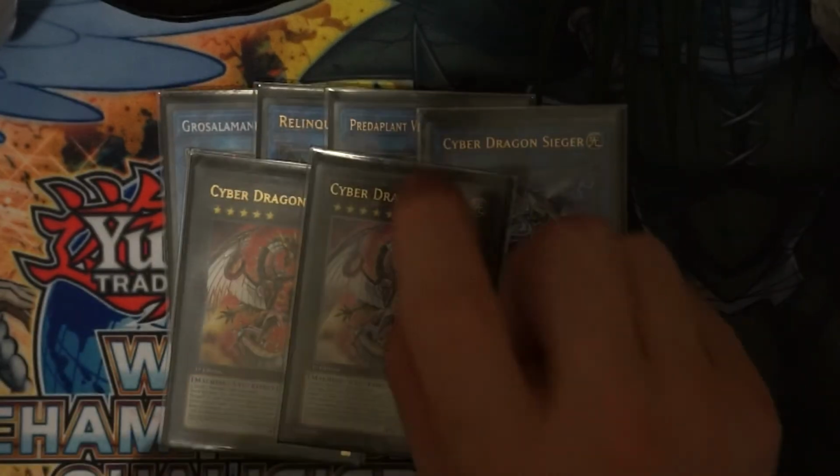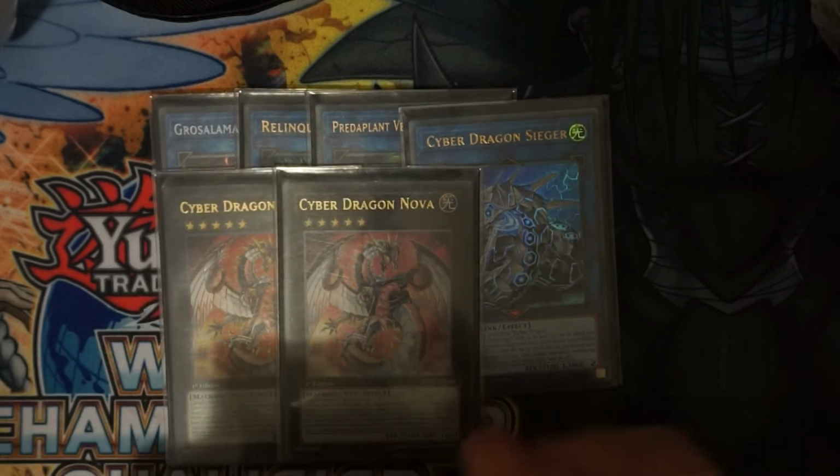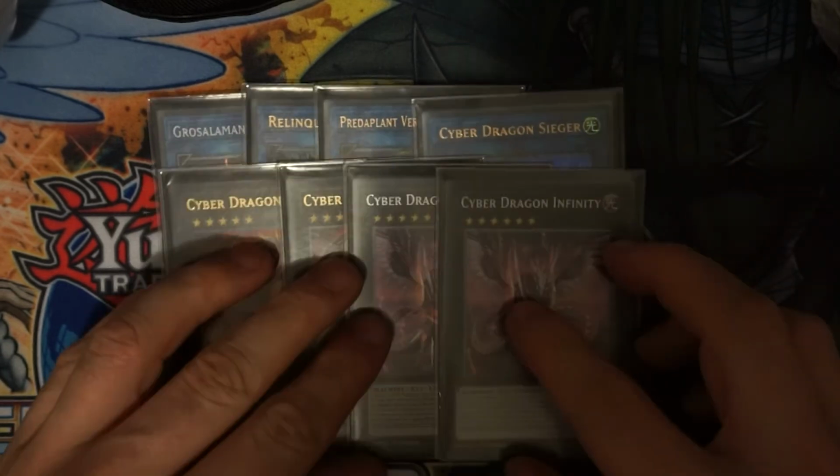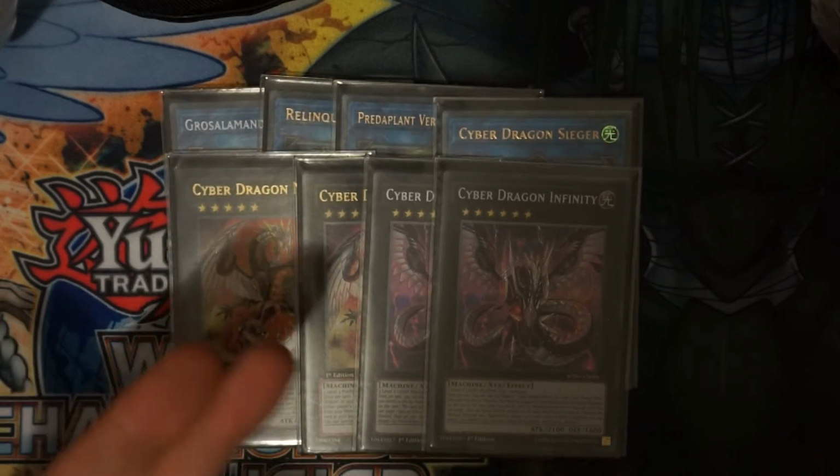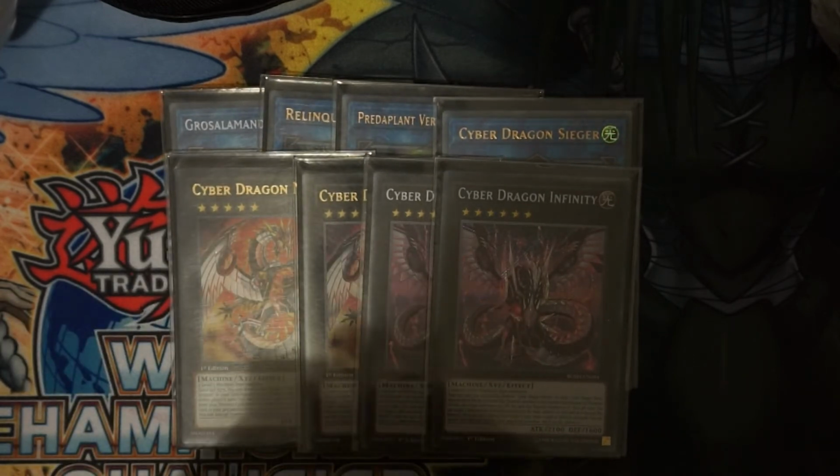1, 2 Cyber Dragon Nova, and 2 Cyber Dragon Infinity. Yep, absolutely standard. Use him for OTKs and reviving, use him for negating and stealing stuff.